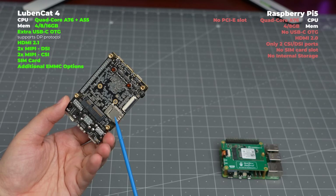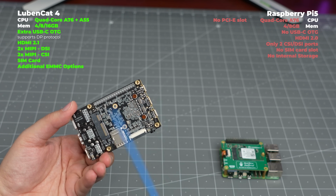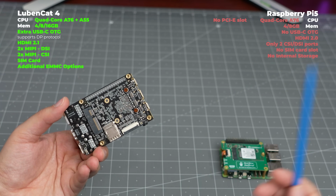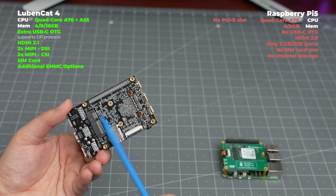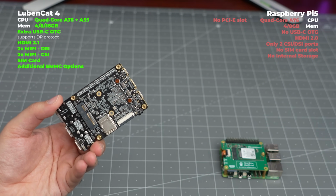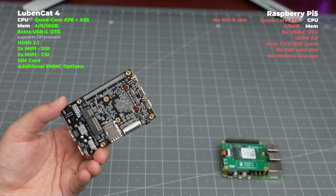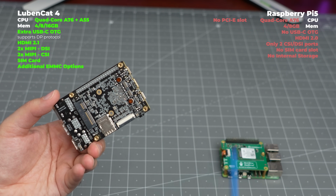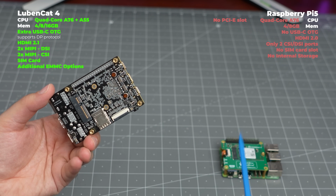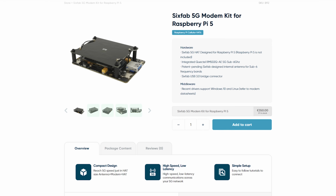There's also a SIM slot in this board, which you can install a 4G module in here and use it with the 4G connection board. And with the SIM card, you will be able to establish 4G connection, 5G connection, and have internet on the go. But this one does not have that SIM card slot. I'm not sure about the Pi hats for that. I'm sure there is something, or maybe someone is working on that, but I haven't seen it myself, like a 4G, 5G Pi hat.